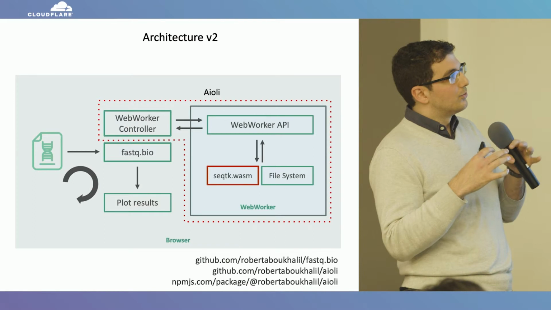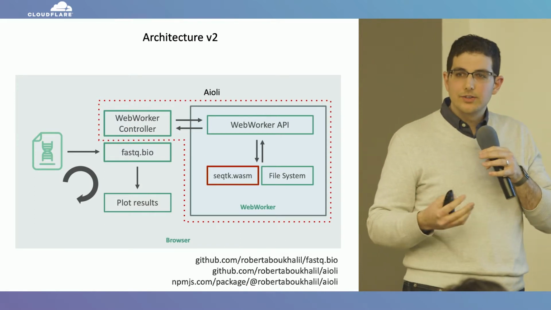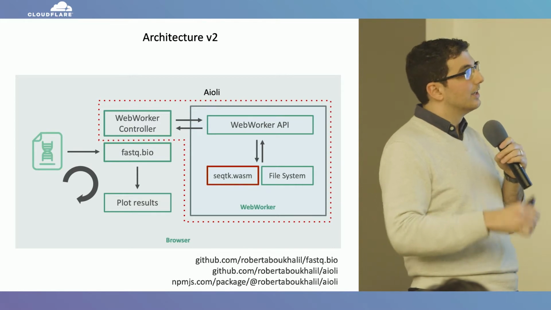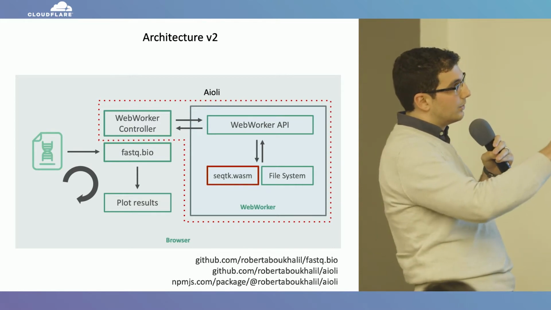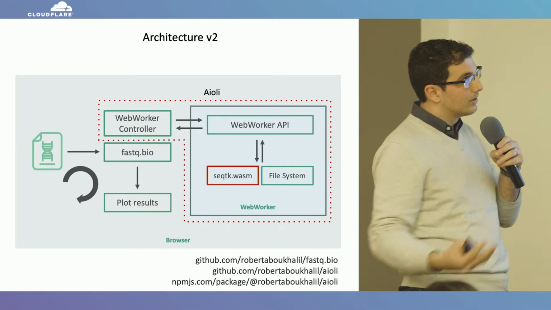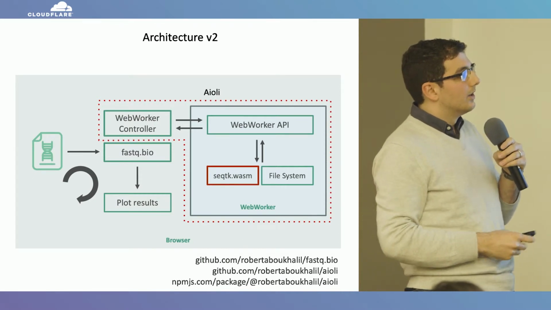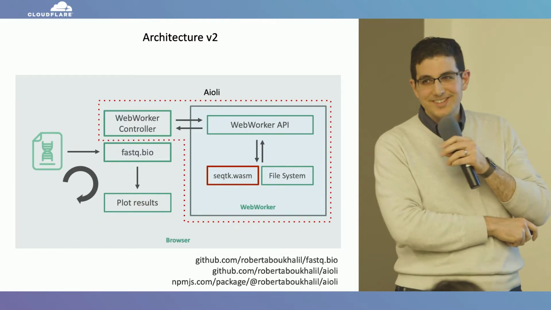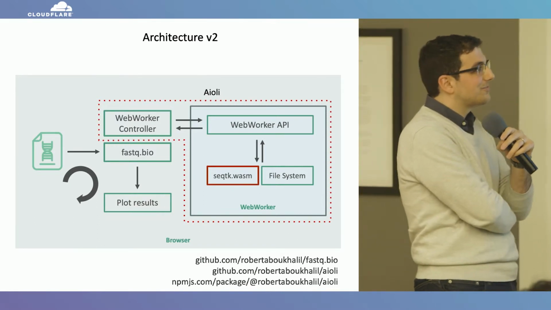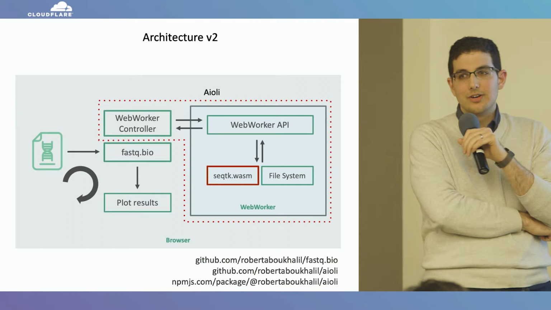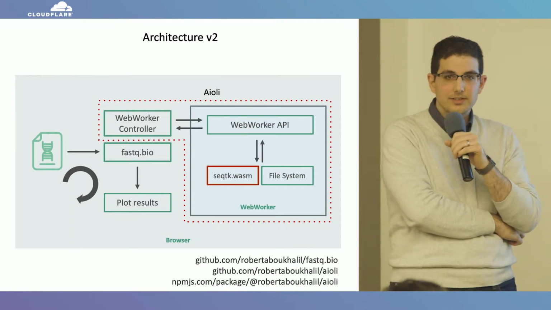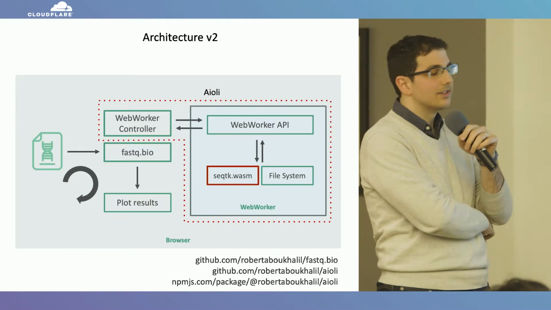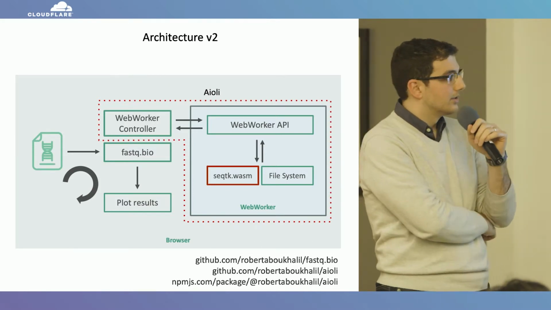Because this is a relatively common pattern in genomics, that you want to sample files, calculate a QC metric, and then show it to the user, we've kind of wrapped this around in this tool that we call Aioli, which is available on NPM, one of the 0.06%, as we heard earlier. And so it takes care of abstracting out all the message passing and the setup for you. So if you find yourself, even outside of genomics, needing this kind of pattern, please check it out. It's open source.